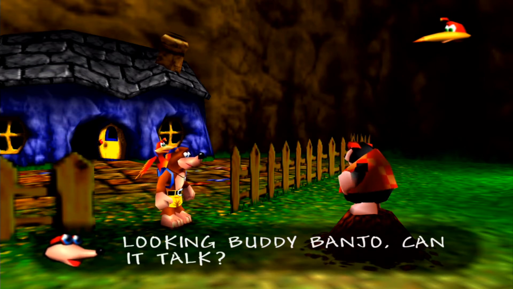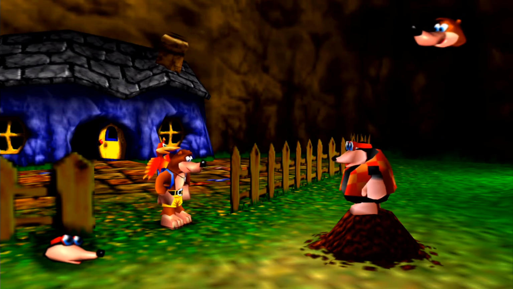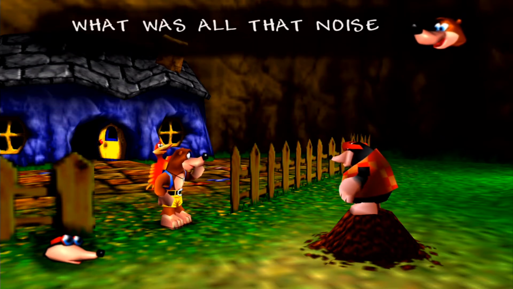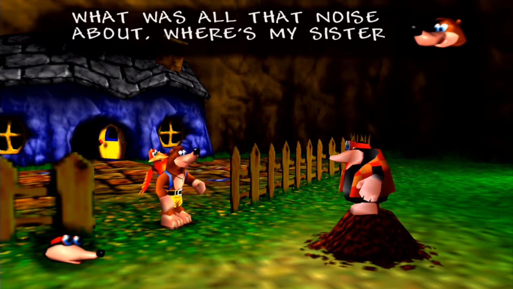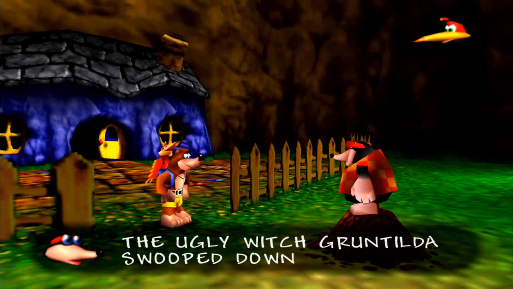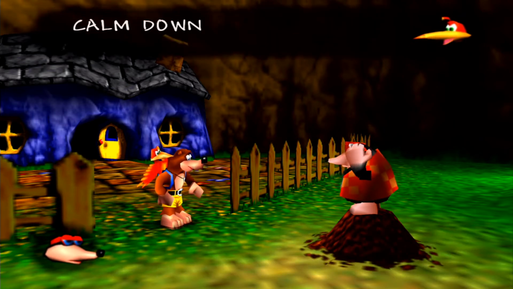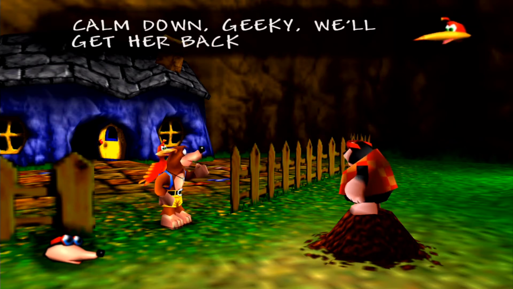Along the way, we come across other characters here and there as well. For instance, here we have Bottles, the mole character. He tells us tips and tricks here and there, and you learn more abilities along the way for the future worlds.